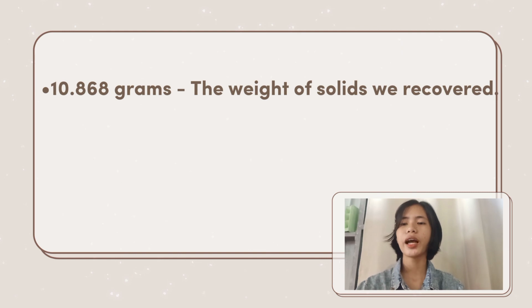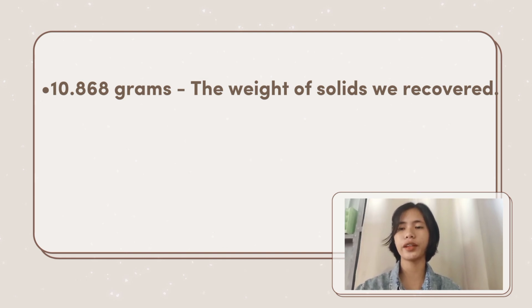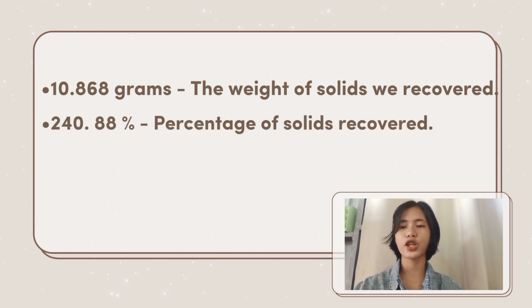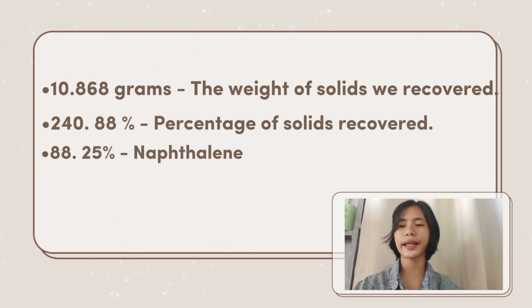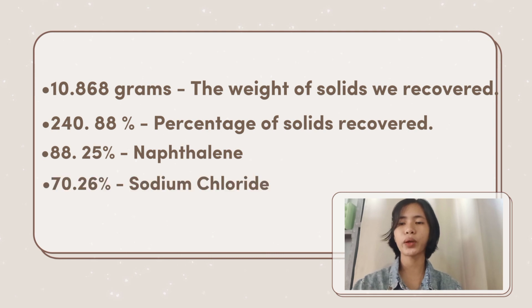And after the experiment, we get the weight of the beaker and mixture so we can proceed to the calculations. The weight of solid we recovered is 10.868 grams. Percentage of solid recovered is 240.88%, while naphthalene is 88.25%, 70.26% for sodium chloride, and 82.36% for the percentage of the sand.